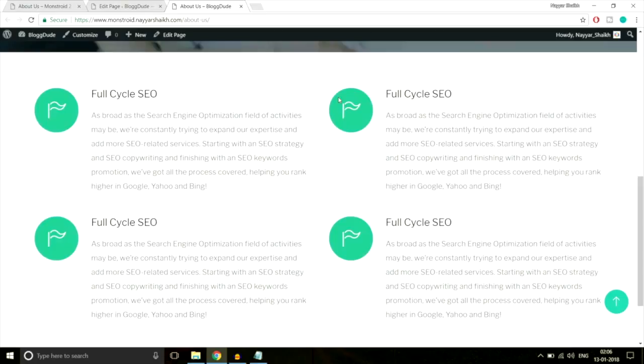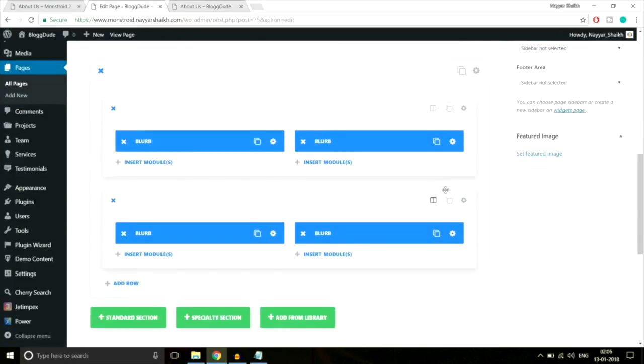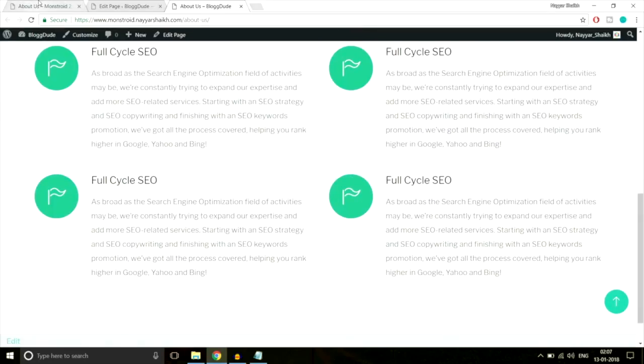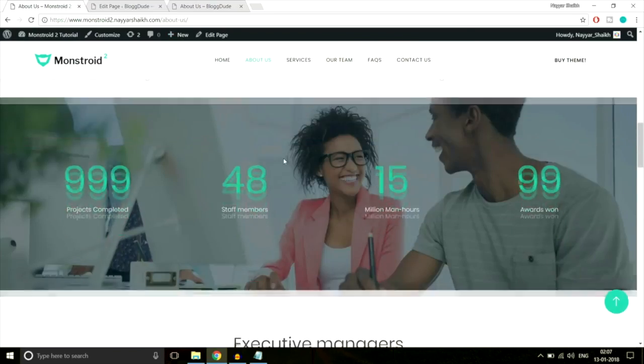Okay, so you can change the icon. I have just copied this first thing, I have pasted it over here 3 times. But what you can do is you can just go over here, click on the gear icon, change the icon and change the color if you want. I would not recommend you to change the color. Make all the 4 things the same color. That looks nice. So this section is also done, and let's come back over here.